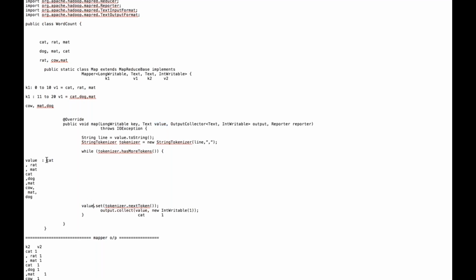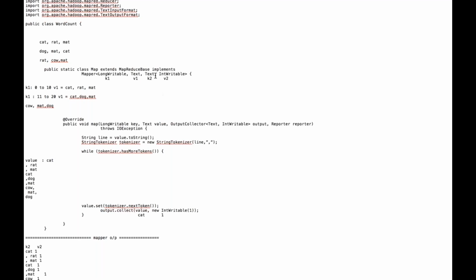Just understand that after reading this, it holds the token in value. It will hold this value, which is cat.